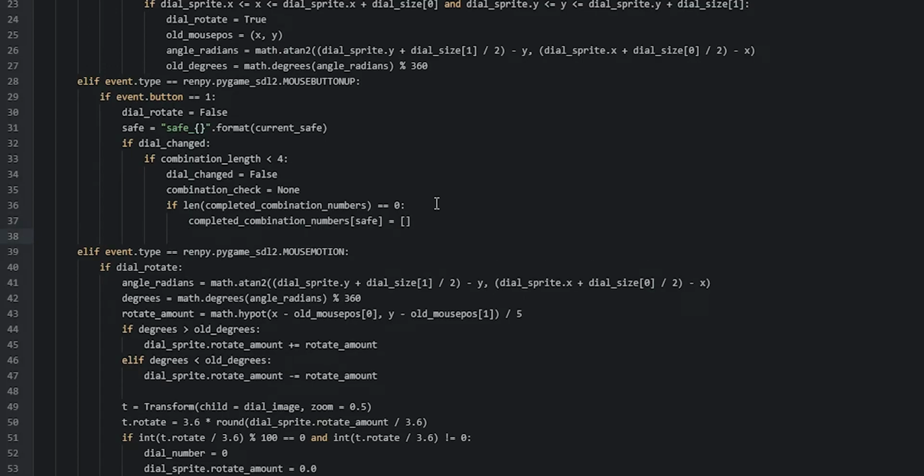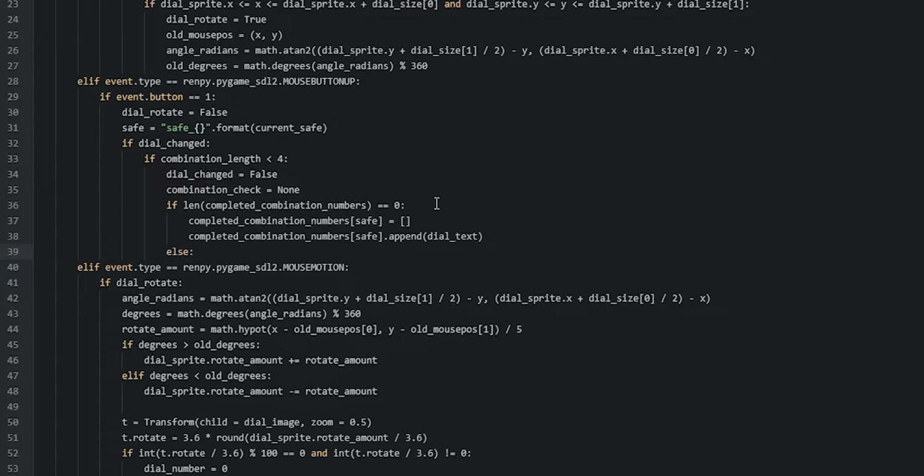So for that we're going to say completed combination numbers, 2 square brackets, and then safe dot append, and then we're going to add the value from the dial text variable. So we're going to say dial text, like so. But now if this completed combination numbers dictionary is not empty, but it already has an item in it, then we're going to say else.